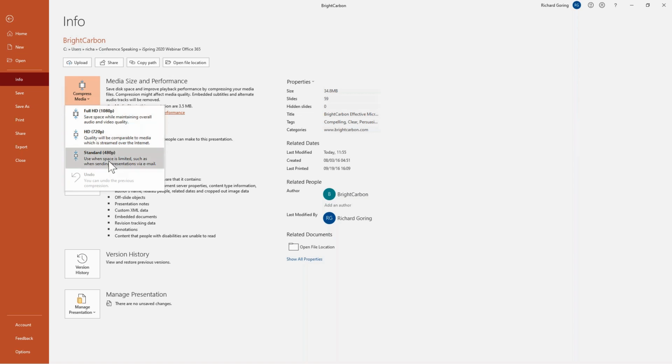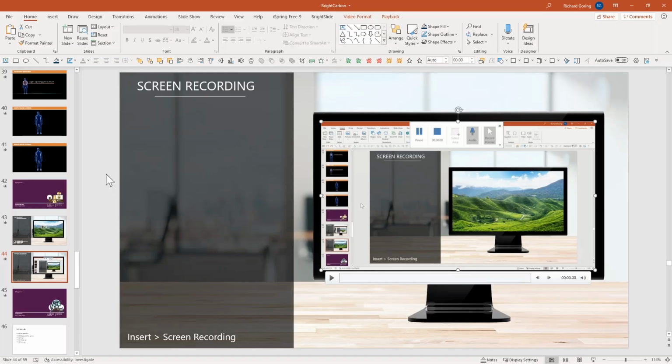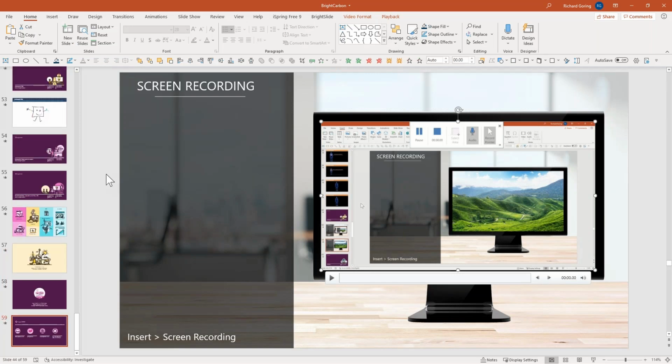Now, I've only done a very short screen recording of 3.5 meg, but you can now choose compress media. You can choose what resolution you want. If you do have 4K resolution or higher, it will also give you a 4K option too, but you can now reduce that down, and that will then also potentially save you significant bandwidth or file size. And generally speaking, I find that you definitely don't need anything more than full HD resolution. And to be honest, probably regular 720p HD resolution is going to be fine. But anything lower than that, you'll probably notice the quality difference. So check it out. It'll depend a little bit on the video. But both of those two options, to compress pictures and to compress media, can help you a lot to reduce file size if you do have a problem with it.